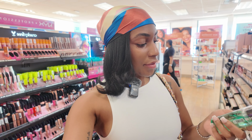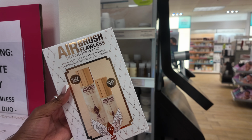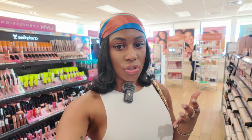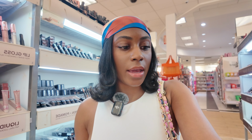She's a makeup artist. And so I'm looking at this and I'm getting some ideas. But she pairs it with, I wanna say the One Size or the Charlotte Tilbury. I honestly can't remember. But I'm on the hunt for a setting spray that's going to do well with my glowy, dewy makeup in the spring and summertime. Okay, so I am by NARS.